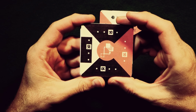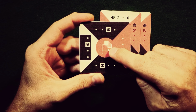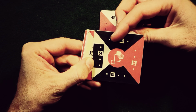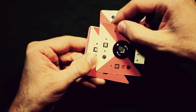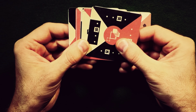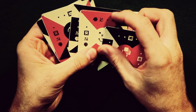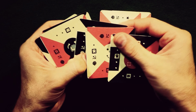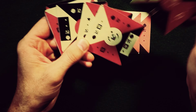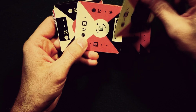Now here we see another different symbol. This one means that we may flip this card like so, on the other side of the card. And after that, we can send it to the third position. We count 1, 2, and 3, and then we send it to the third position. But before that, we must flip it like so.